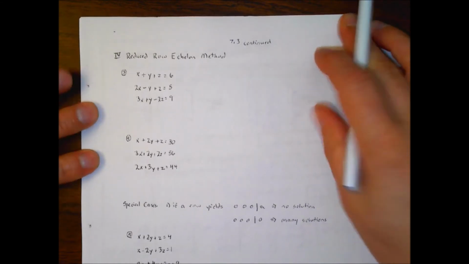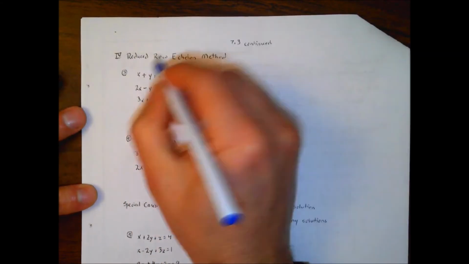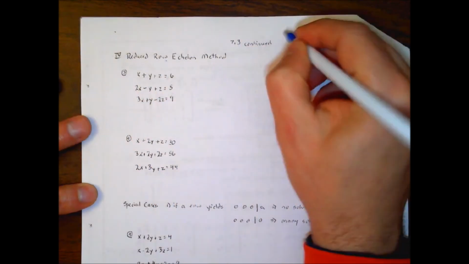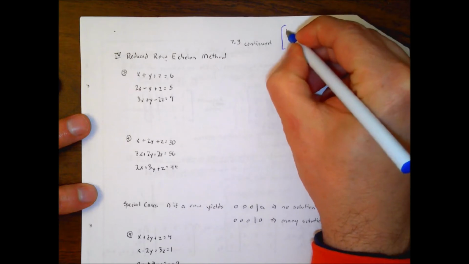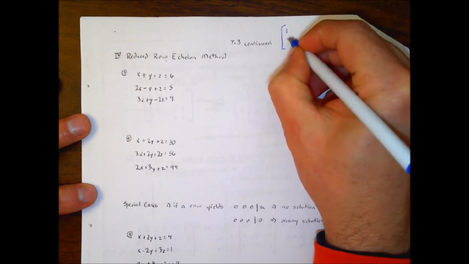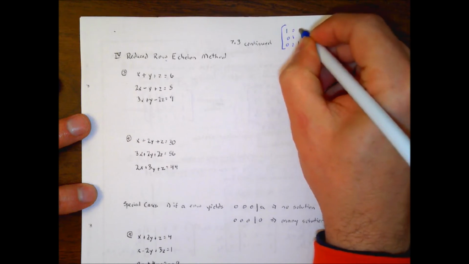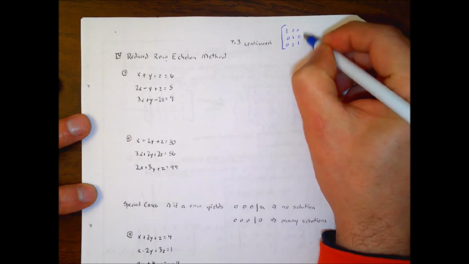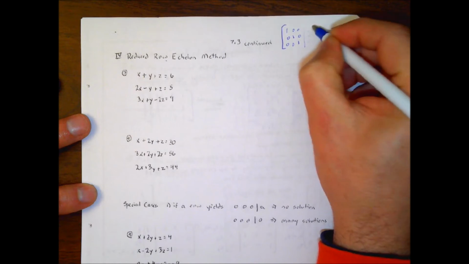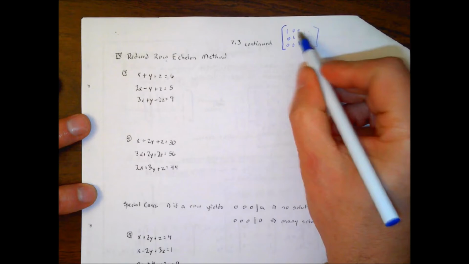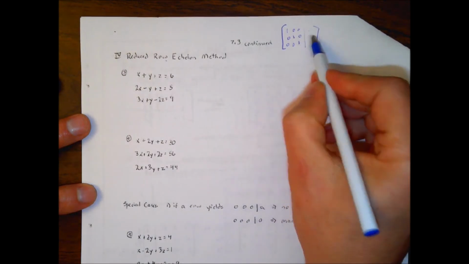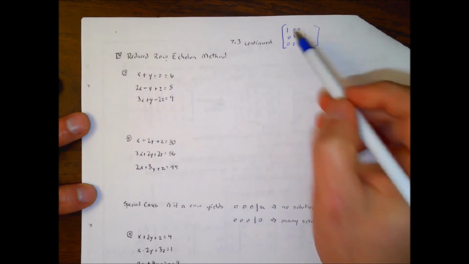Okay, the other method is reduced row echelon method. When we see reduced row echelon, that just means that we're going to solve it all right in the matrix. We don't have to do anything at the end. We want 1s on our diagonal and 0s not just below, but also above. Okay, then we'll have x equals this number, y equals this number, and z equals that number. Okay, so that's what reduced row echelon form looks like.